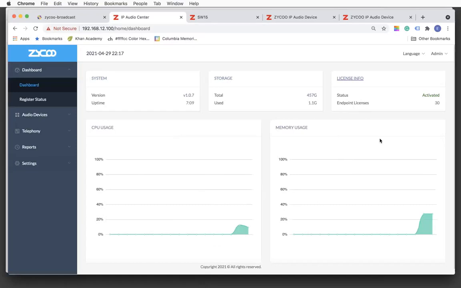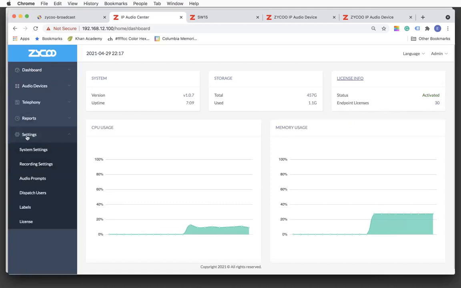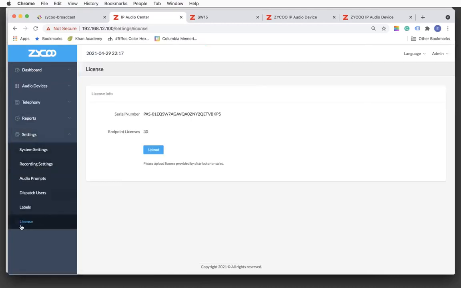And since our system comes with a 45-day trial period, you do not need to activate the system right away. It will set the trial period at whatever date. But if you have already passed the trial period and you would like to activate the whole system, you need to go here under settings. There is a license section.